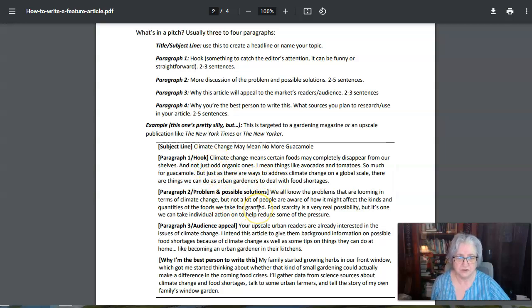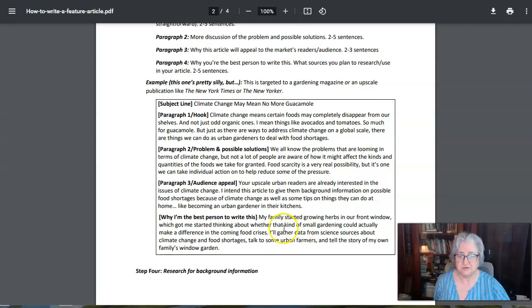Here's the problem. We know what's going on. Food scarcity is a very real possibility. Audience appeal: your upscale readers are interested in climate change, and I want to give them some more information, some more background on what they can do to help. And then why I'm the best person to write this: my family started growing herbs in our front window. Blah, blah, blah.